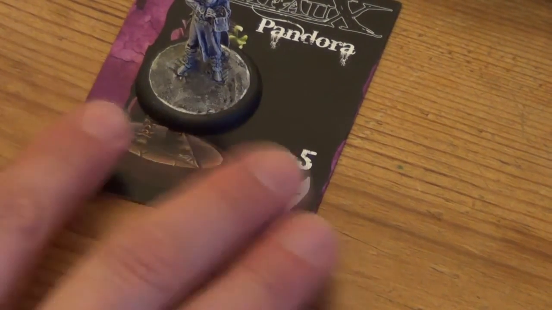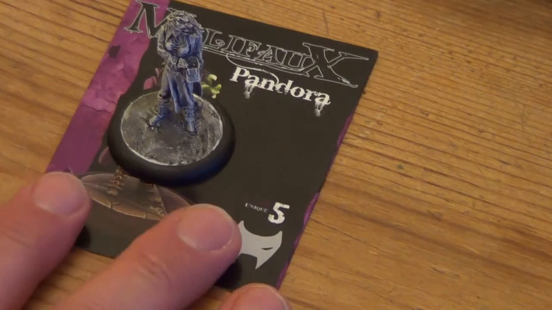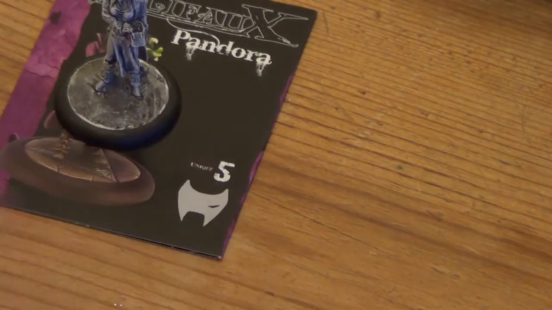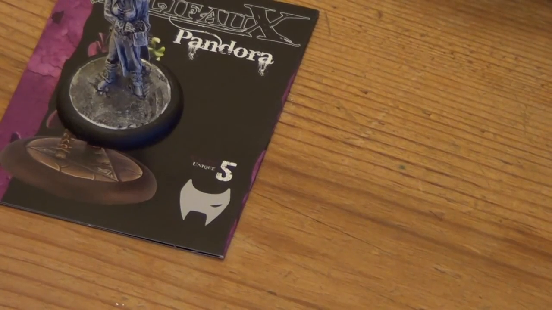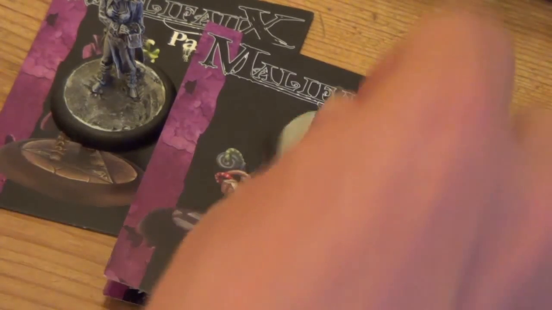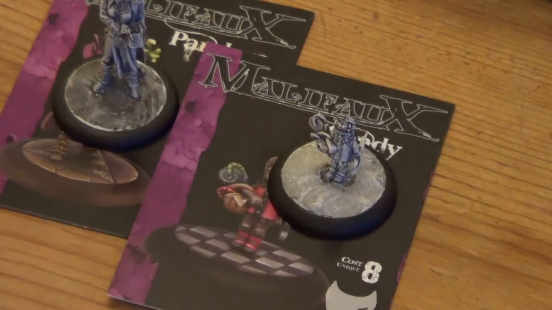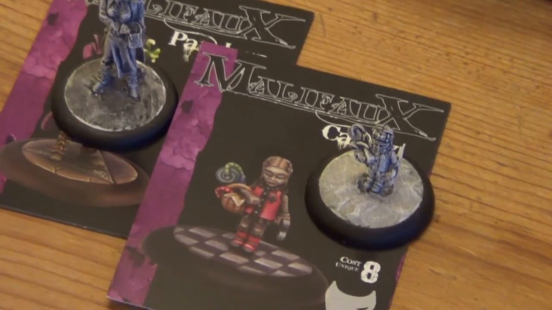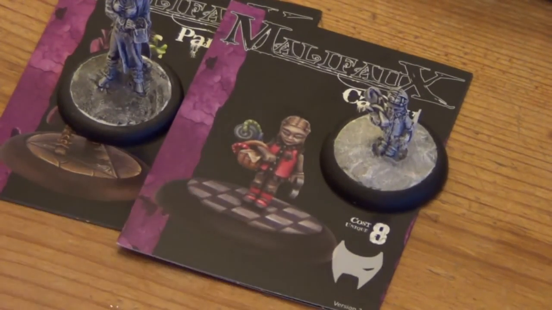Pandora here brings 5 soul stones, and they're going to be playable during the game. So we've still got our 15, and with our 15 we can now hire our crews. First minion to be hired is Candy. I've not painted these figures up, they're base coated. Candy's expensive, she costs 8, so that gives me 7 left.